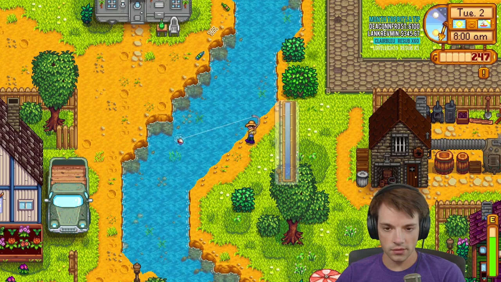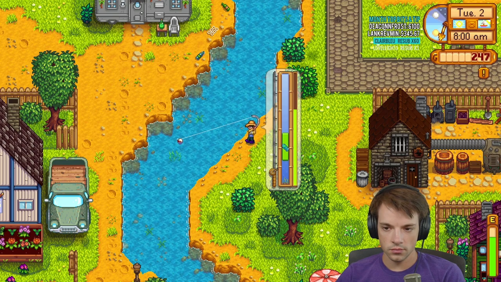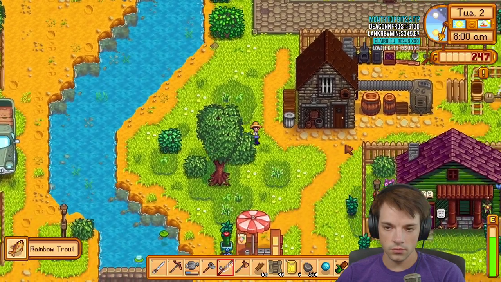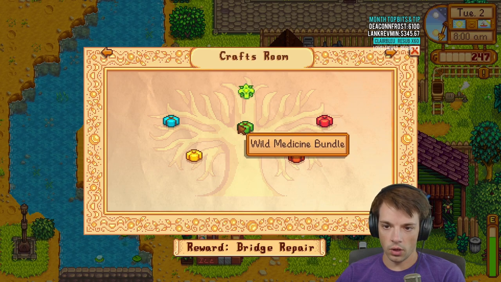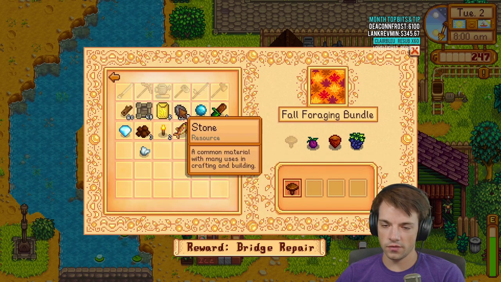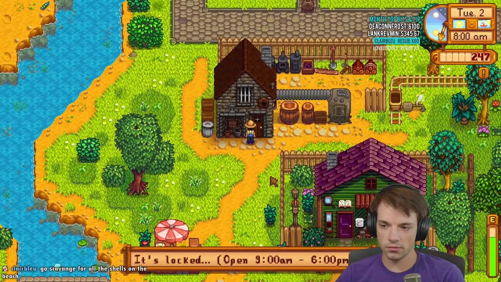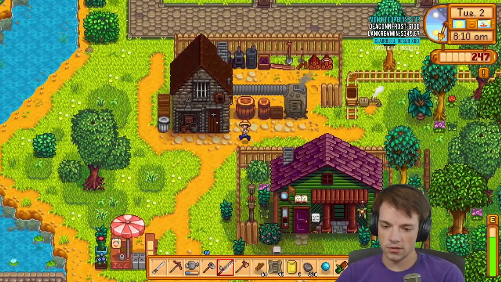Oh, we don't have the core yet. Summer year one, we haven't unlocked it. We have to complete the crafts room, so we'd have to do wild medicine bundle. Construction bundle is easy, obviously. Fall forging, it's not fall yet. Summer forging and the winter forging too, which we can't do yet, so. Right, that unlocks that. So we'll keep fishing.